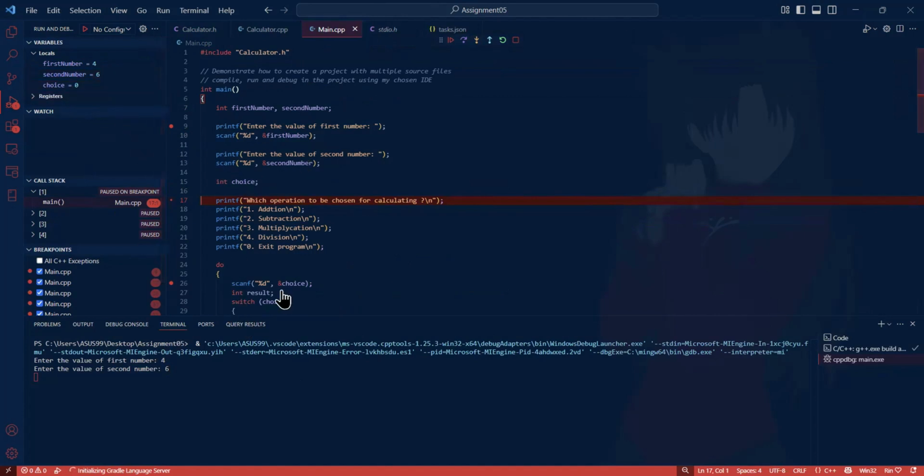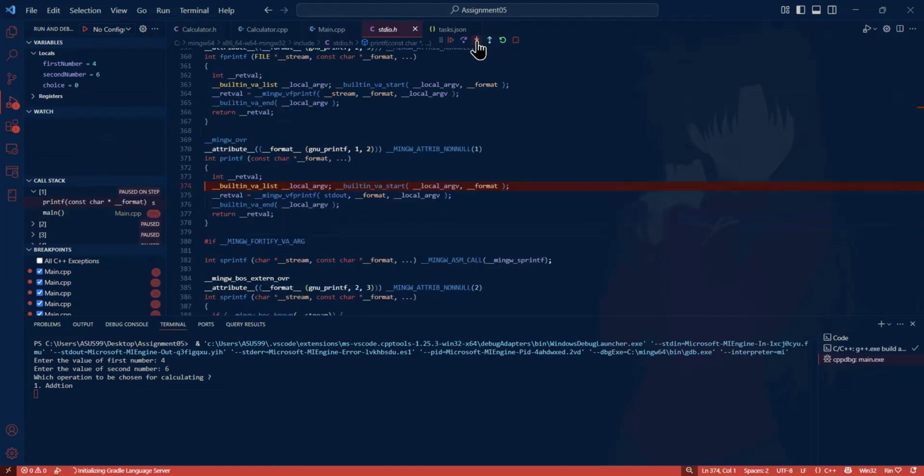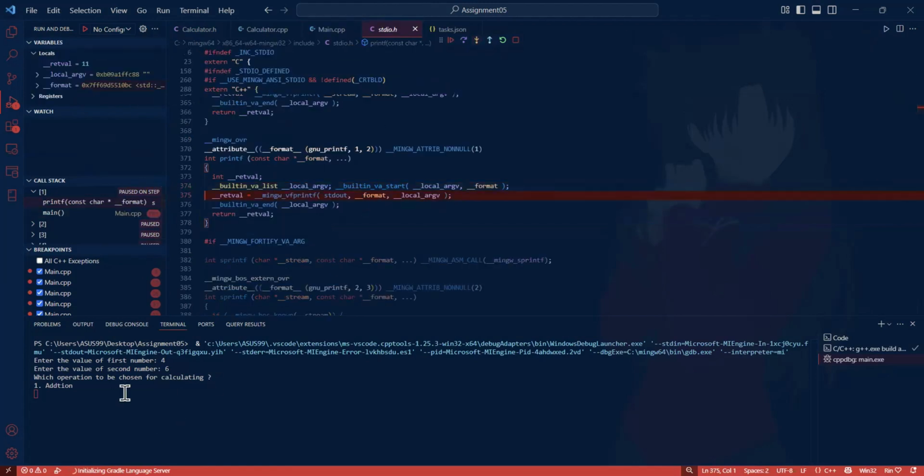Next is choice, but first it will run all six printf functions.